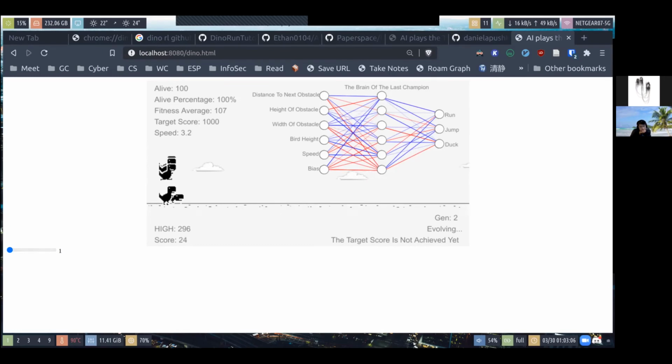Yeah. So as you can see, it hasn't learned how to escape the bird. This is what the last agent's brain looked like. In this case, the brain is the model, or let's say these are just the weights. A line with a more intense color signifies how much the decision is based on that node.